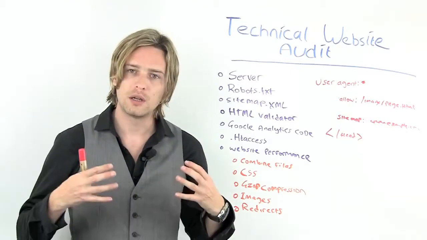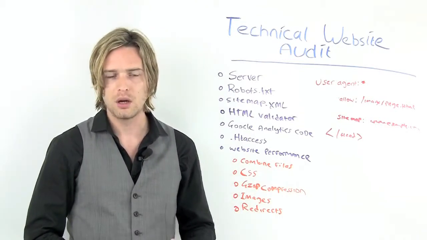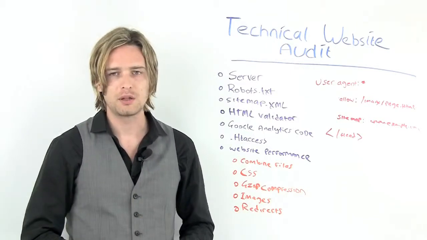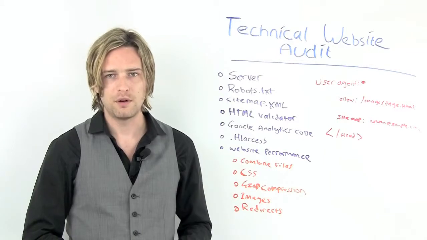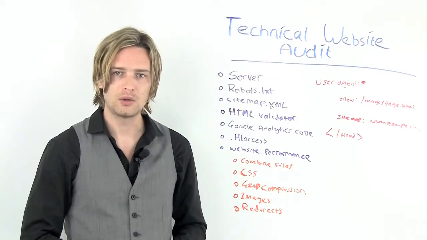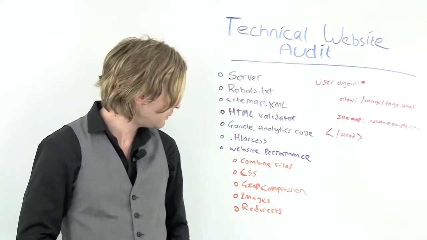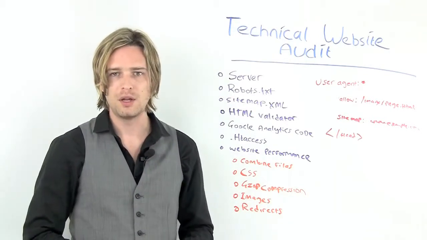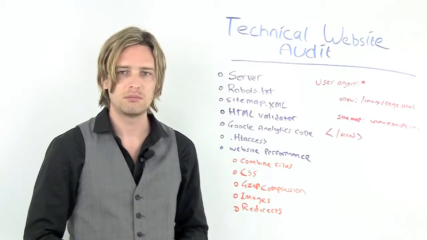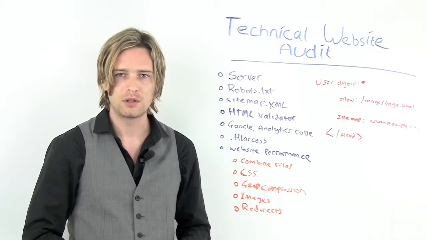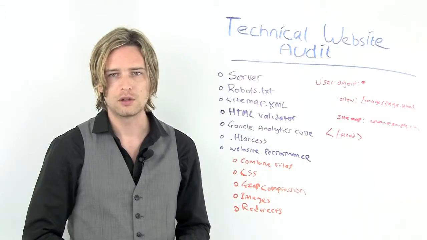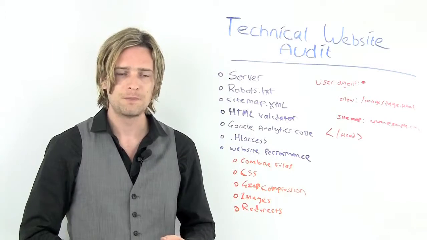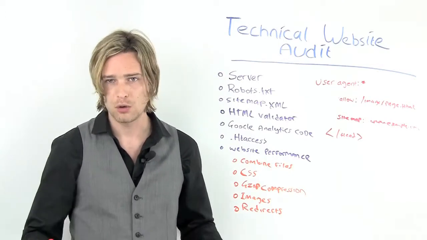Gzip compression literally compresses data that's being passed to the web browser from the hosting server. It doesn't include images, but it does include code. So it's a very, very good way to speed up load times for web browsers. But because it doesn't do images, we do need to look at images. Images are the biggest obstacle for website performance, and are quite often overlooked. There's a number of ways. If you've got a lot of images on your site, you're going to want to look at this because it'll impact website performance across the board.